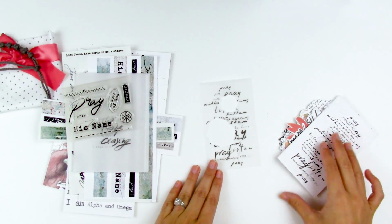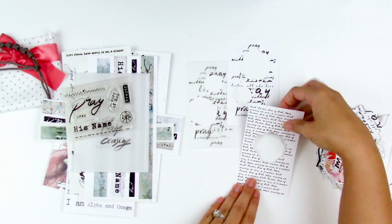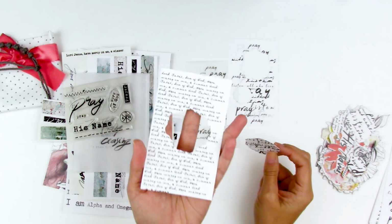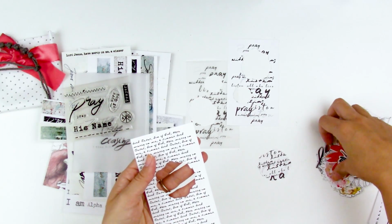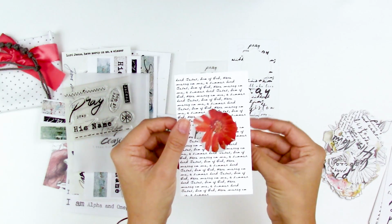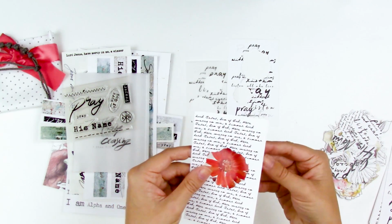Okay, here are some fun cards, and in her IGTV she explains how these came to be. So these are actually the negative that she cut some of these floral shapes out of, and she was just going to throw these away, and when she tossed them on the trash, they landed on some of her other artwork, and she just loved this idea of creating emptying space in your mind, so that you can come into this space with God and just have this quiet time with Him. And I love that imagery.